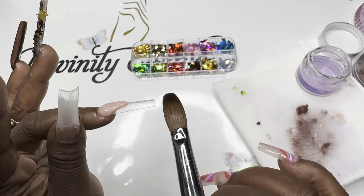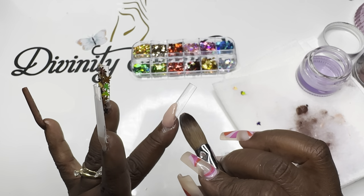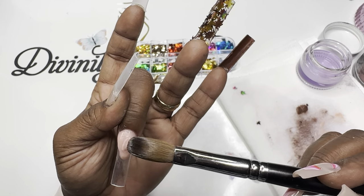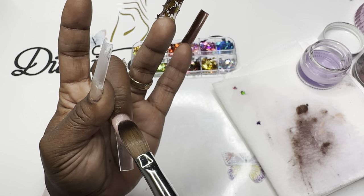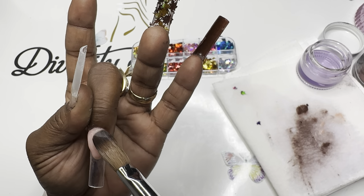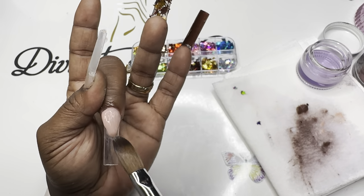Once I come back to the middle nail, I'm going to file it into shape the way that I wanted it to be. I wanted this to be a deep French, but it didn't quite turn out that way. But then I'm going to put that cocoa shimmer color on the bottom of that one as well.